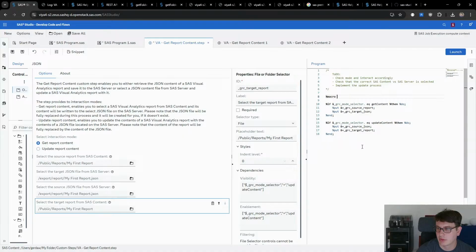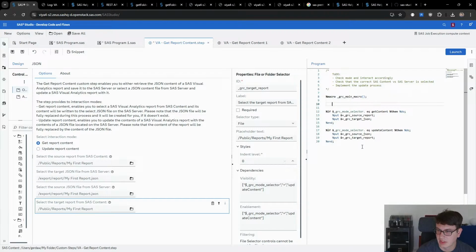So let's say macro GRC get main macro. We don't need any input here. We're going to say mend and then pull in our GRC macro. So now we have that piece.